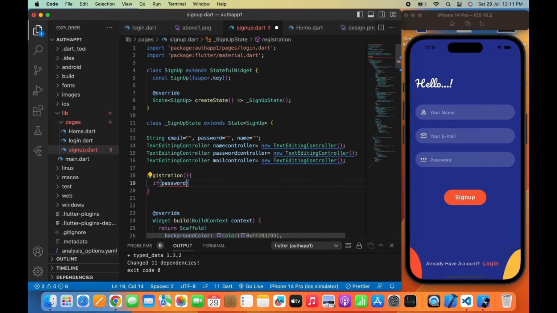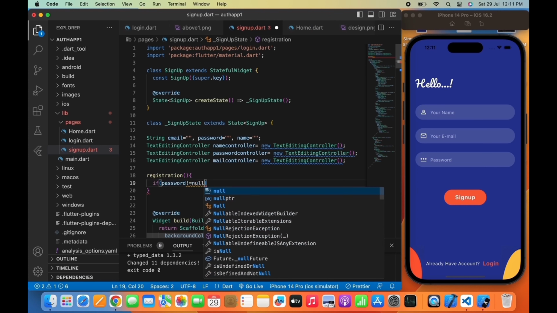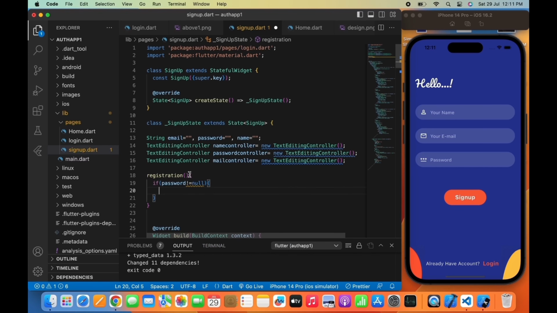So let me add a few lines of code here, then I will explain after writing the complete code.